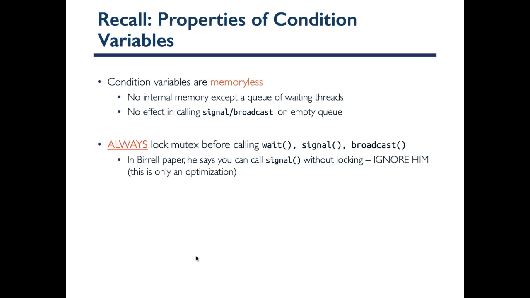Always, always, always lock the mutex before calling any functions on your condition variables. If you're going to call wait, signal, or broadcast, the implementation that you're going to see in the slides will assume that you have already acquired the mutex, that it is already locked when these functions are called. Again, because we're using monitors, for each condition variable there should be one mutex. So that's the structure of a monitor: one mutex and a bunch of condition variables. You might see some people saying that for signal or broadcast you don't need to have the lock, but please just ignore those optimizations. They're just optimizations that could cause problems.